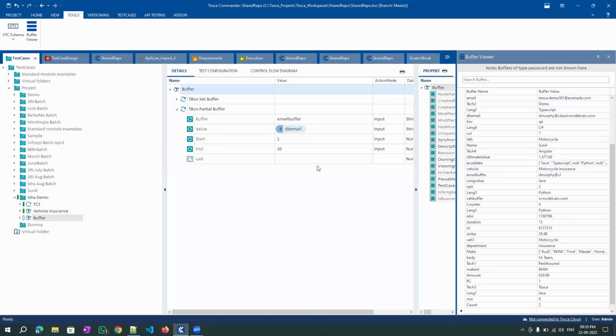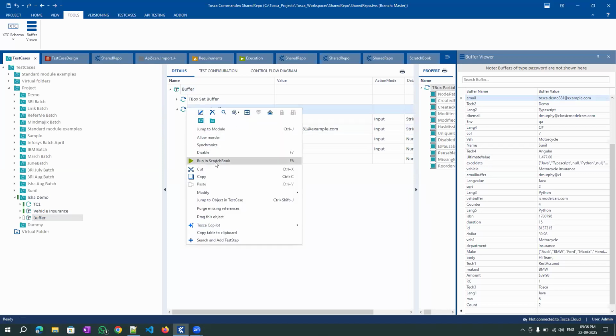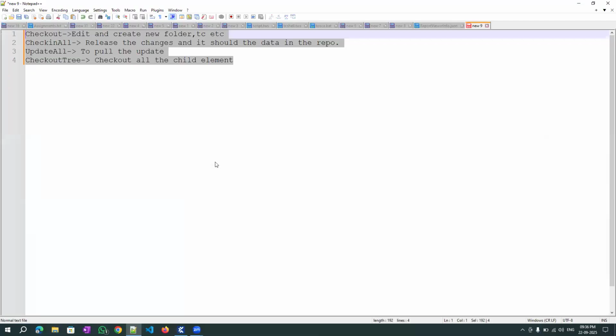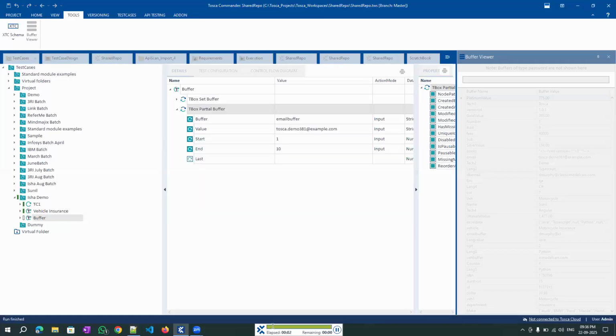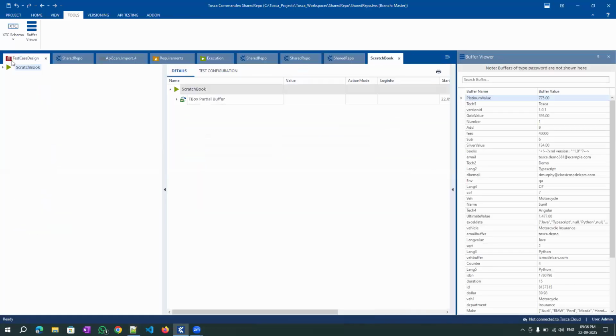Okay. It's not mandatory to take the buffer value always. So you can take any value. Like I want to take these particular values instead of taking hard coded value. Now if I execute my test cases again, it is going to trim the value from first till 10th position. It is going to capture.